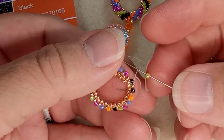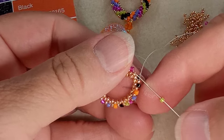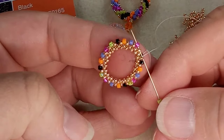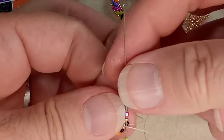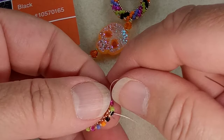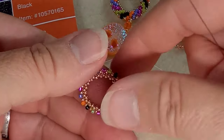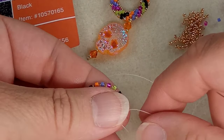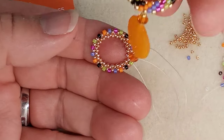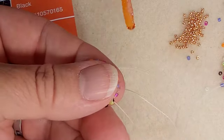So take your green bead, put it on your needle, and go through that 15-0, and then go through your fuchsia. And pull that in. There. This looks small to me. Nope, it's right.